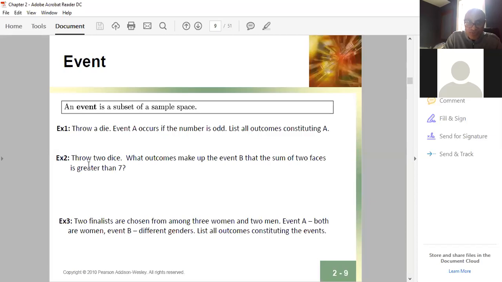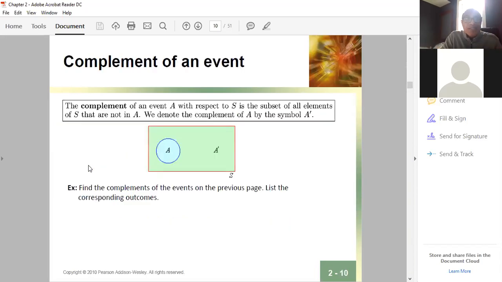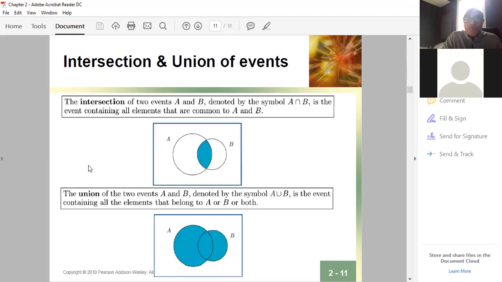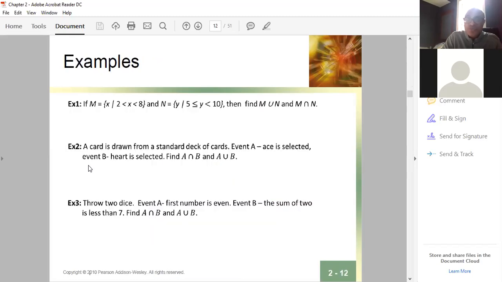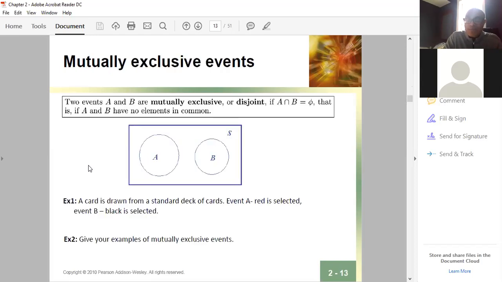So look over here. I told you in the last chapter that samples are nothing but a subset of the population, and an event is a subset of a sample space, right? So an event is a subset of a sample space, which is a subset of the population, you can say. Okay, and then after, you can see complements, different types of set theory. We are going to see here complements, intersection, union, all these things. We will be switching over to this slide also whenever the time comes.